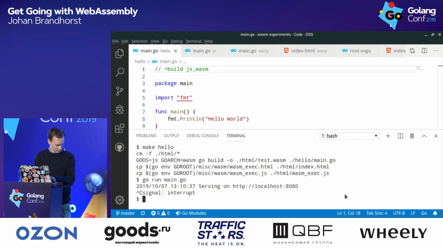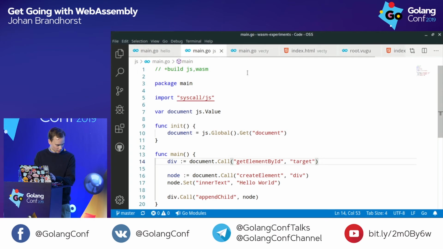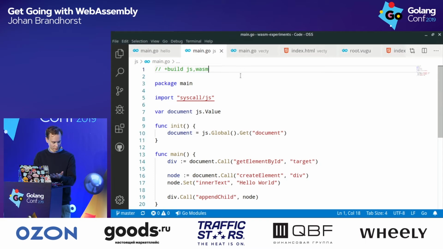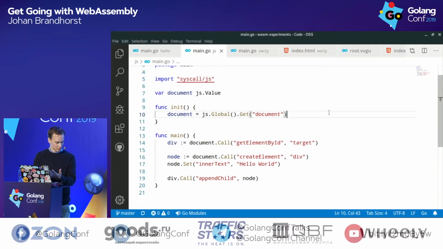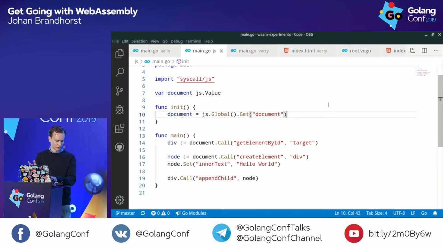So we're back here again. In this demo, because we are importing syscall/js, it is paramount that you include the build tag, because this just won't build for any other platform. So in this case, we have the build tag here. We have a package main again. We import syscall/js. And then the stuff down here is loosely translated straight from JavaScript. So we're getting the document in order to be able to manipulate the DOM. We're finding a target div, in this case, which we're going to be inserting ourselves. We'll look at that in a second.